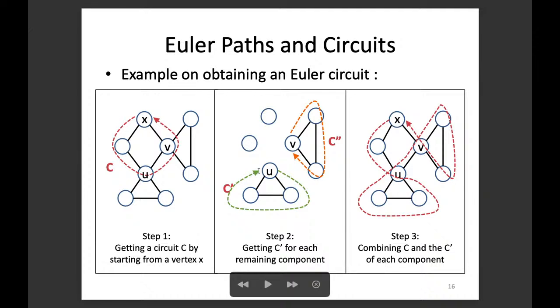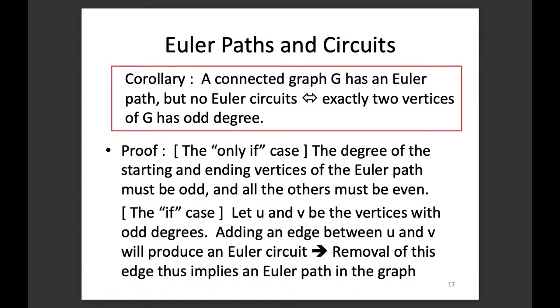There is an Euler circuit here, and then we go back and continue back to the red circle, and then walk along this orange one, and then go back to the red one. So in that case, we form a bigger circuit, and then this circuit will include all the edges. So that's why we will have an Euler circuit in the end. Now this handles the case where the graph has an Euler circuit.